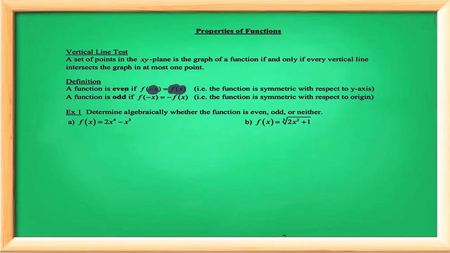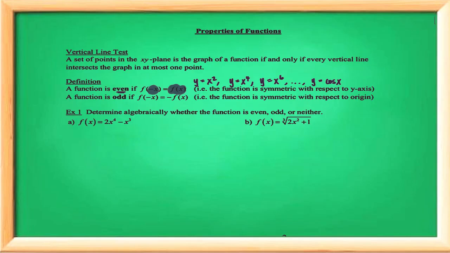Now, the terminology is no surprise, so we say it's even. Some examples of even functions: y equals x squared, y equals x to the fourth, all of these power functions with even exponents, y equals x to the sixth. Another famous even function you should know, y equals cosine of x. All of these functions are symmetric with respect to the y-axis, meaning if you fold their graph along the y-axis, then you have a mirror image.